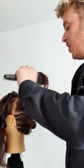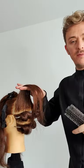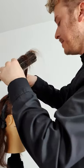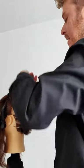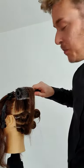I'm going to work slightly higher now. I'm going to really create some volume in these top sections here. And I'm spending a lot of time brushing the hair because I'm working with a bristle brush.